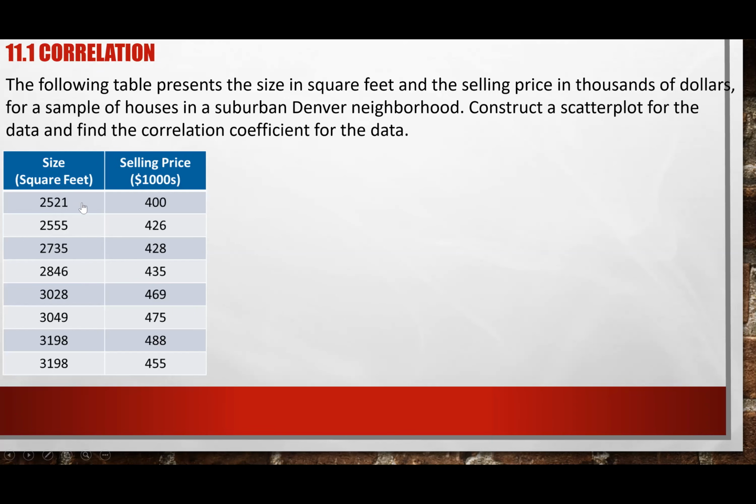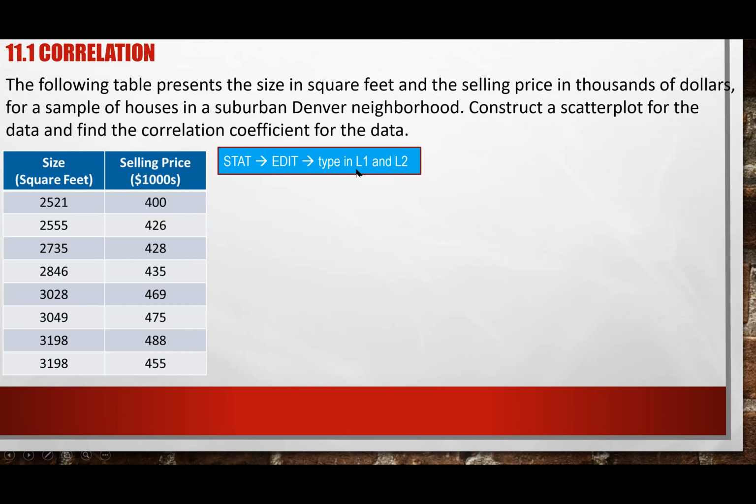To construct this scatter plot, as a reminder, in chapter 3 we did this before with your calculator. In order to construct this scatter plot, we need to hit stat, and then edit, which is you type in the first data, your X values, in L1, and your second data, your Y values, in L2. In this case, my X, my independent item, is the size of the house, and my Y, the dependent item, is the price of the house, right?